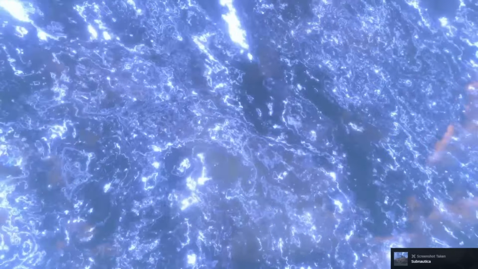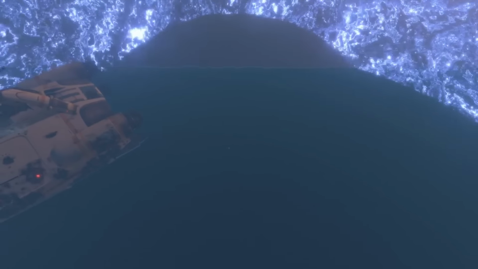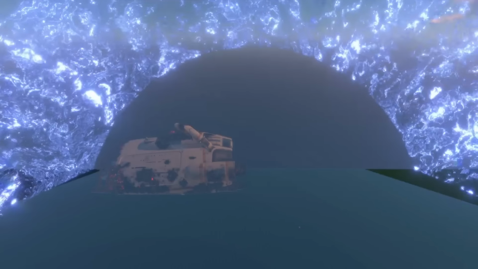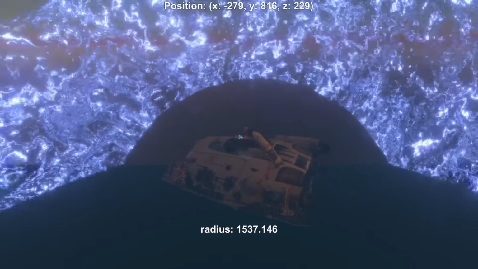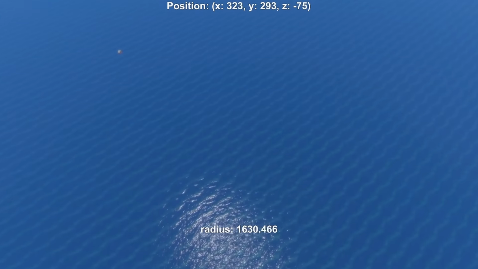We've got the entire Aurora engulfed by the Stasis Rifle. Oh, look, it's so big you can't even see the whole thing at once. What's the radius now? Woo! Yeah, it's past the far plane of rendering. All right, well, can we go explore and see what else is frozen?